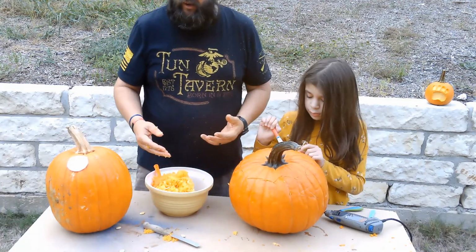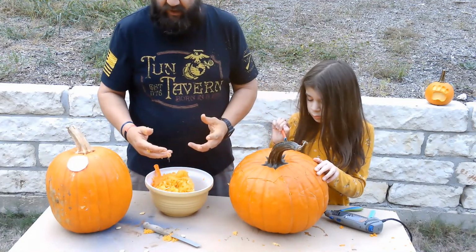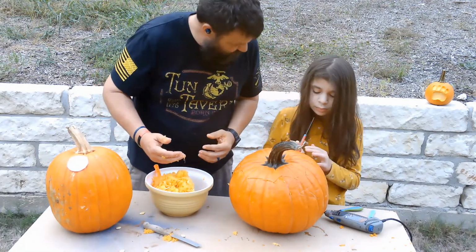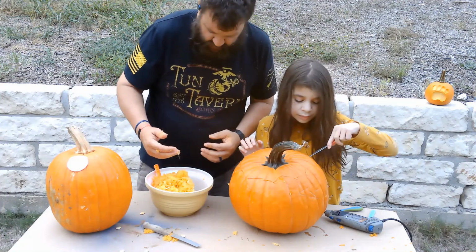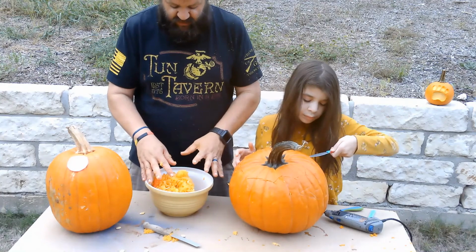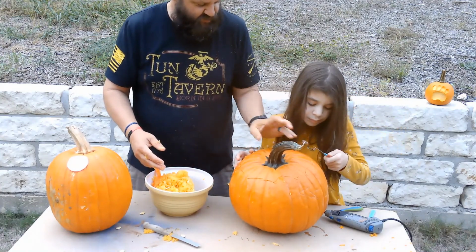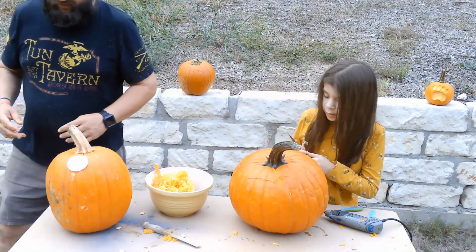So now we're going to get ready to carve it. Of course, we're going to draw something on here and then be able to cut it out. You ready, Lily? Should we get started? Okay. I have no idea yet what I'm going to do with these seeds. So I'll either compost it or may try to make some pumpkin seeds. Don't cut that. All right, so let's draw it out.